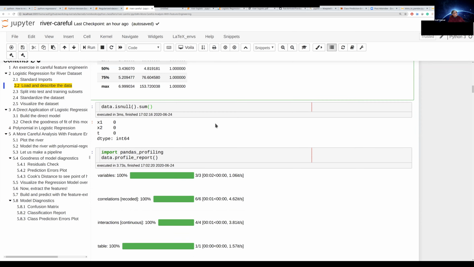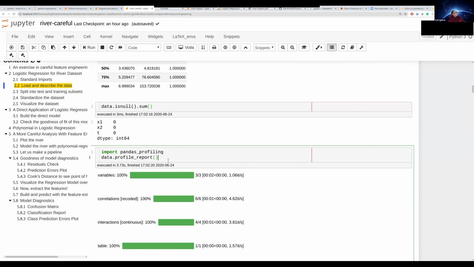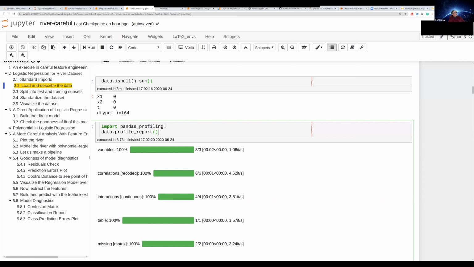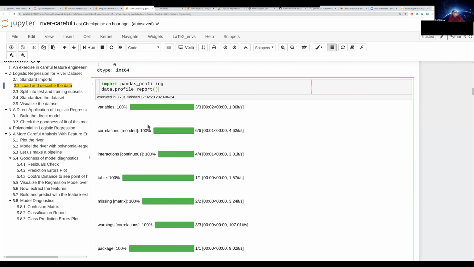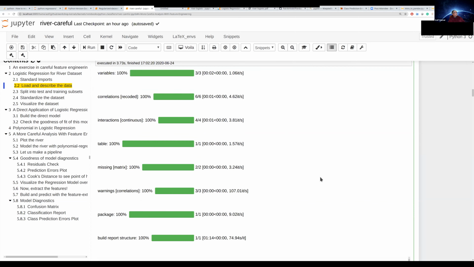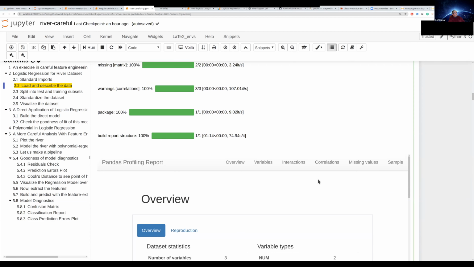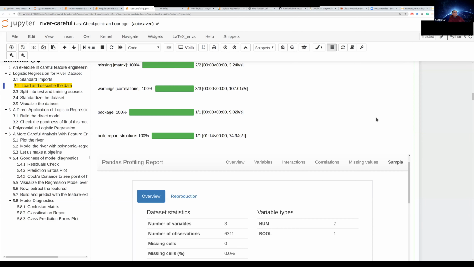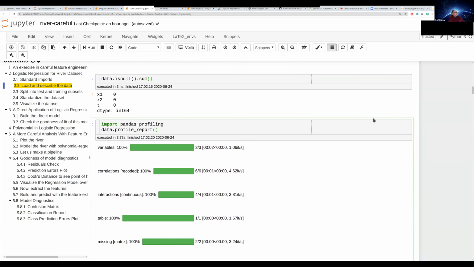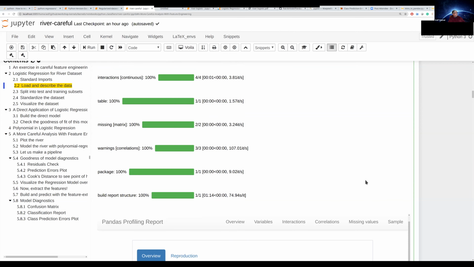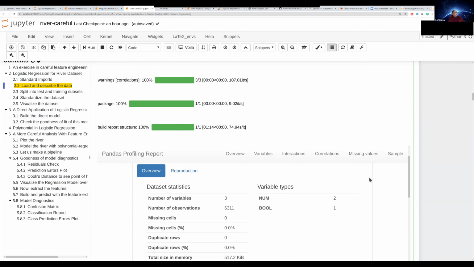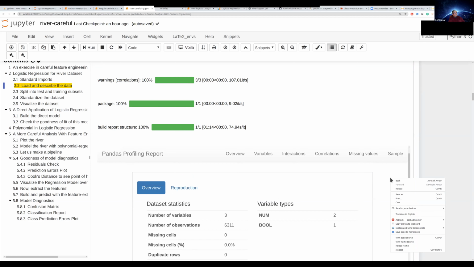Now coming back to this data. One tool that I would like you guys to use is called Pandas Profiling. It does your exploratory data analysis in an automated way. You can build the histograms, etc., but with just one line of code, you can generate the entire profile report. So let me show you what I mean. Look at this report, and I wish this could be opened in a new page.